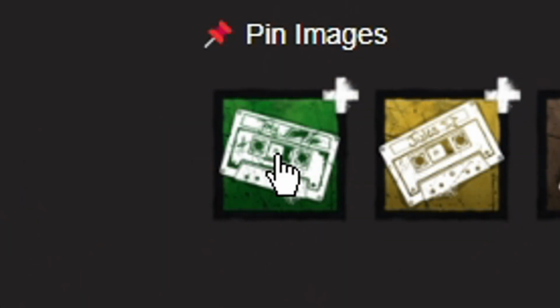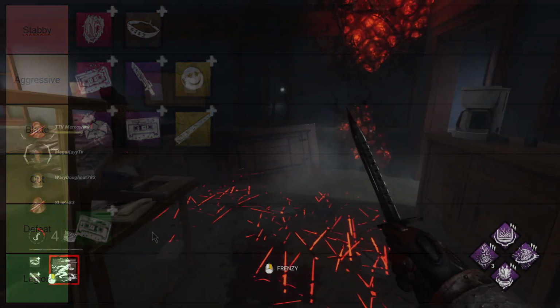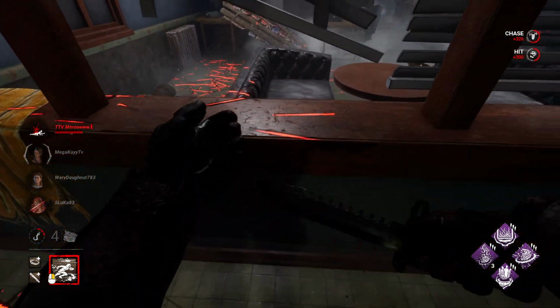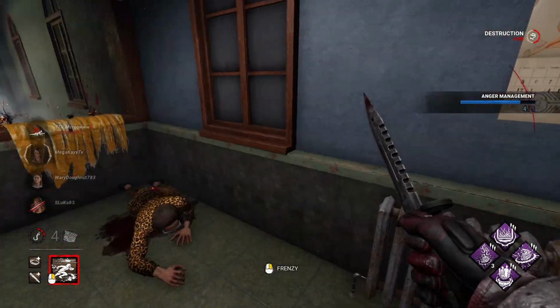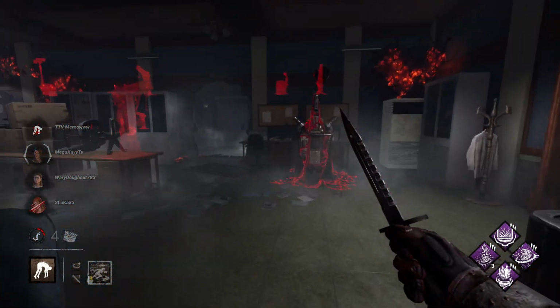Oh boy, Joey's Mixtape. This is definitely not Legion tier, but it's very close. I'd probably put like Defeat or Cut tier, just because it does have some value, but not a lot. So, you hemorrhage people, which means they bleed more, and if they stop healing, the healing progress regresses. But like, it doesn't really do much. Unless you interrupt someone healing, that's the only time you're really going to get value out of it. And like, it's just bad. It's not terrible, it does have some value, that's why I say it's not going in Legion, but it's pretty damn close, I'm not gonna lie.